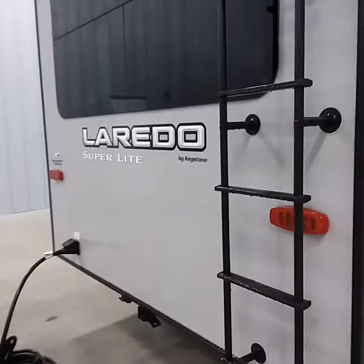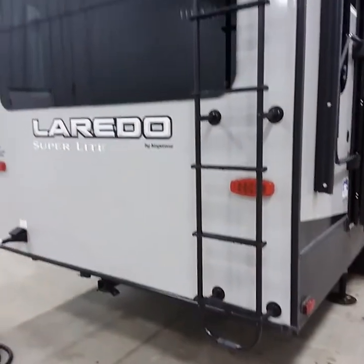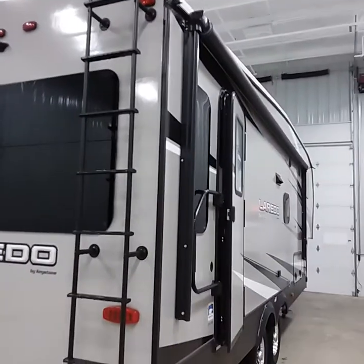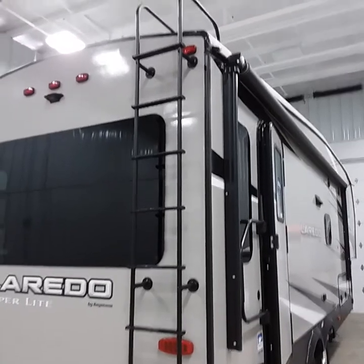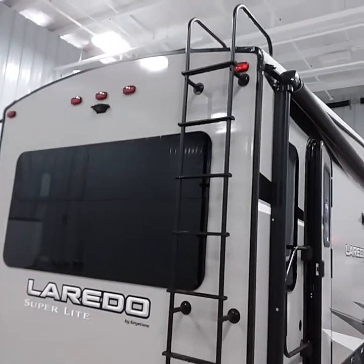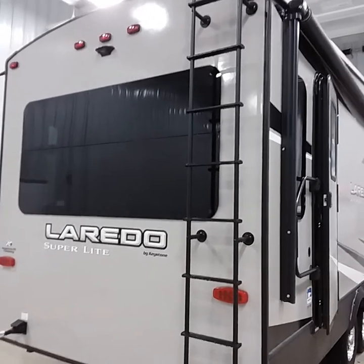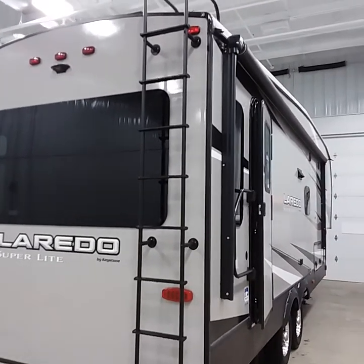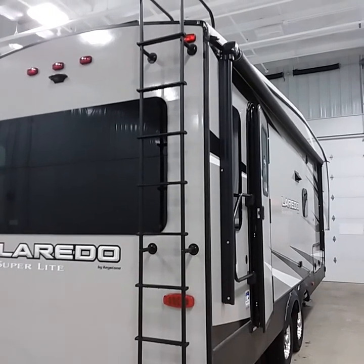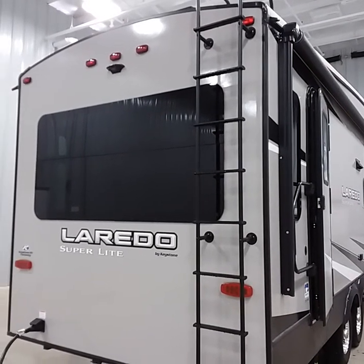On the rear, you do have a ladder, which is great for access to the roof. You want to get on the roof a minimum of three times a year. Twice a year, you're going to check your seals — front, rear, around the bathroom vent, things like that. You have lap sealing, which is a rubber-based material that adheres to the rubber membrane roof. Over a period of time it could crack or bubble — fill over the cracks, pop the bubbles, and fill over those as well. Once a year, you're going to treat the roof and the slide room roofs with UV blocker and conditioner. This is a moisturizer to keep the roof rubberized. If you choose not to do this, over time it could shrink, crack, and cause water damage.